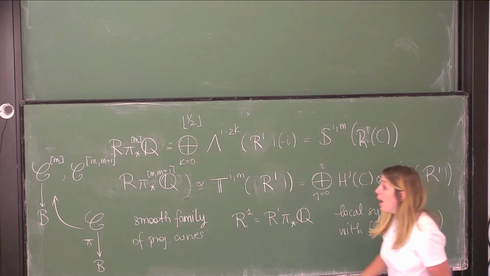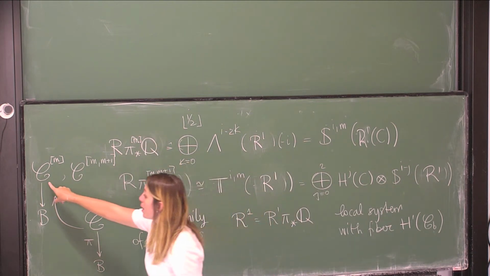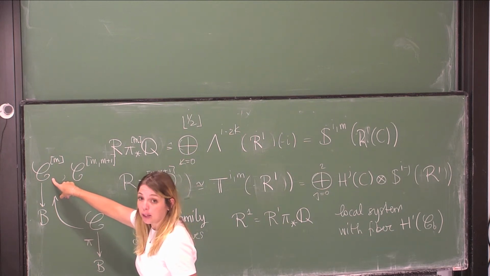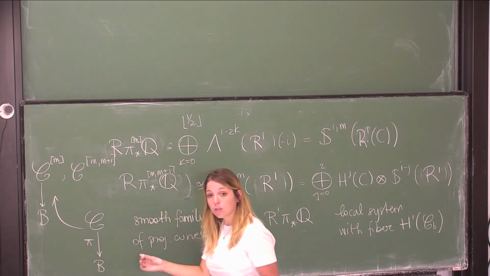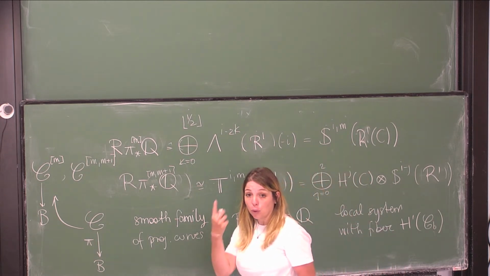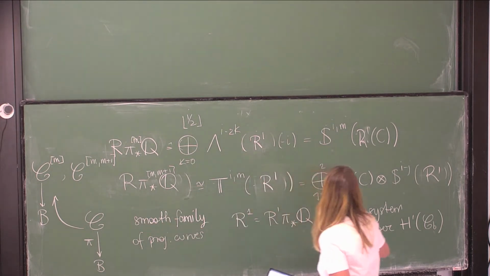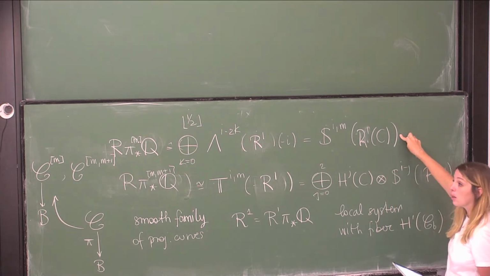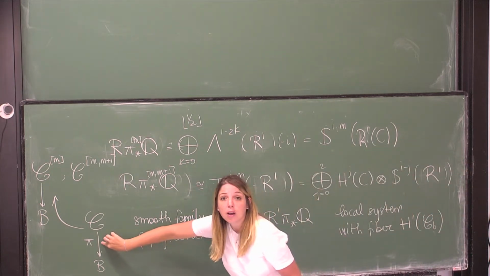Okay? And with this linear algebra operation, we can describe the homology of the total space of the relative families of Hilbert scheme or symmetric product, and the nested one. So basically we can transpose the generalized McDonald formula that we had for one curve to a whole family. This is basically the baby version of the famous decomposition theorem, and it is just due to the degeneration of the Leray spectral sequence of this mapping.